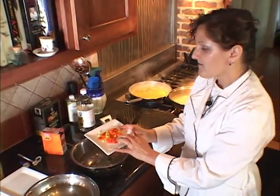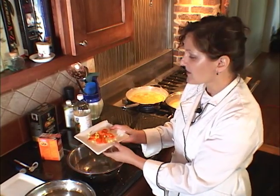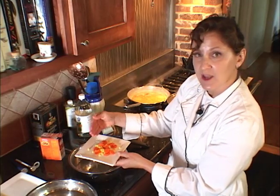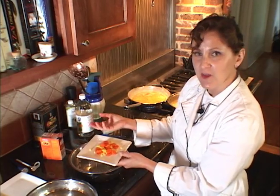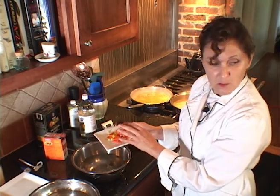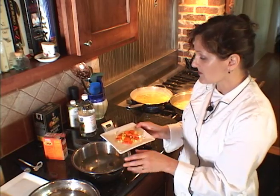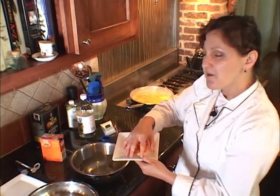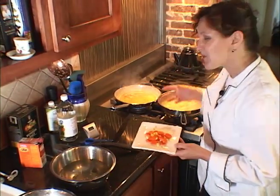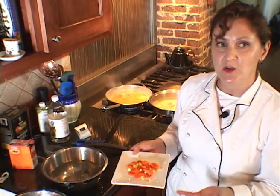That darkening is from the baking soda. The acid one is very firm with pretty nice bright colors — it hasn't really changed very significantly at all from the raw corn and carrots, just a little darkening from the water. So the carotenoids aren't affected much at all by acid or base, but the fibers in them are. These are the most stable of your pigments, so there won't be a huge change in them.